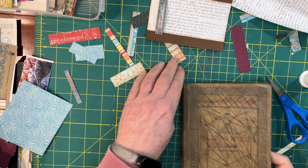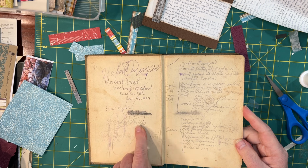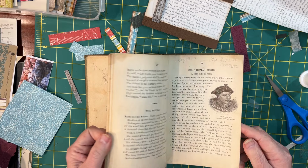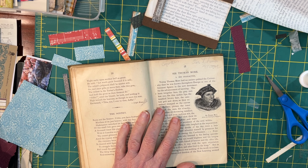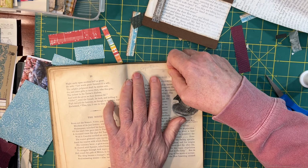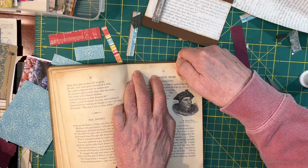This is a really, really old book. This is a children's reader from 1903. Herbert Ruport had this. Oh, Herbert, you certainly wrote a lot on your blank pages. Do we have something about Sir Thomas More? Let's see if that is something we could lift off. Something in all caps. It's always nice to save for a book title.